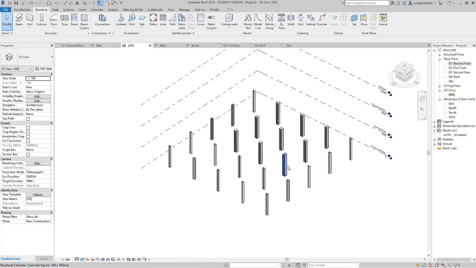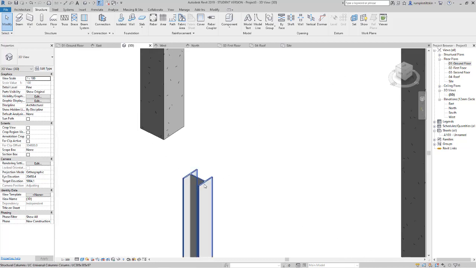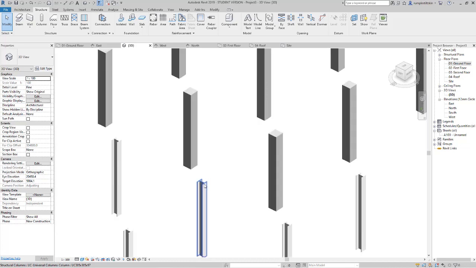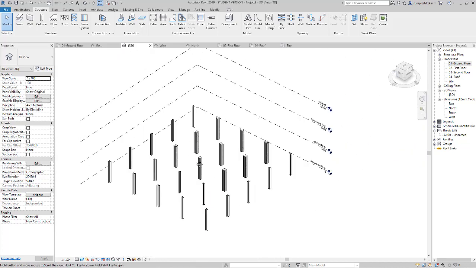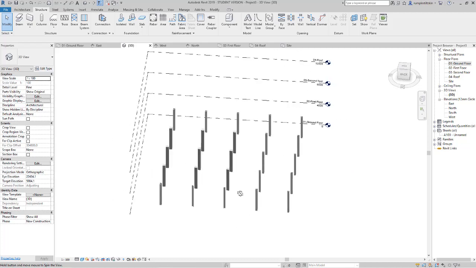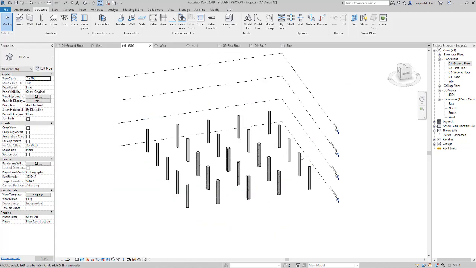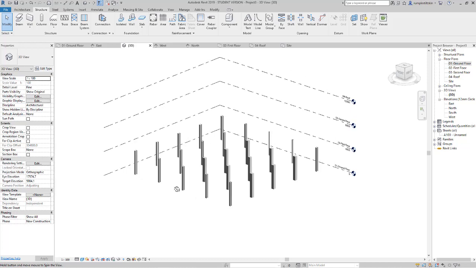If I was to dig right down into this, then ultimately this is an extruded rectangle with material properties, and this is an extruded I-section with certain material properties. We'll be looking at those further down the road, but for now all you need to know is you've got a series of steel columns and a series of concrete columns, and they're going from ground floor to first floor.